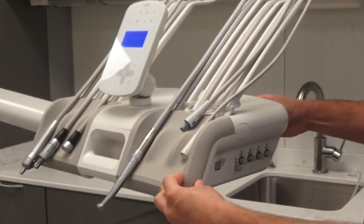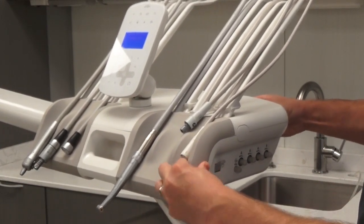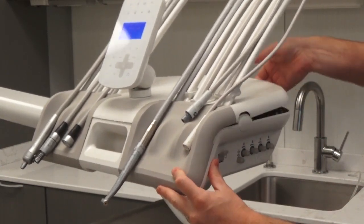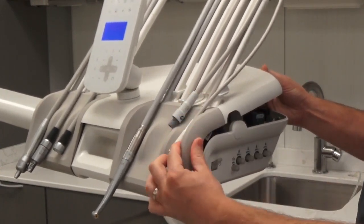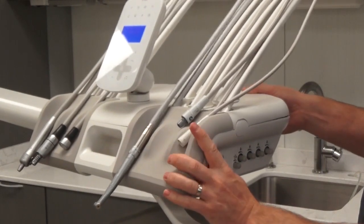And once everything's tight and flush — this one I need to pop in a little bit more — if you need to, you can always pop the head open a little bit more just to make sure you can get up underneath it and drop it back down into place.